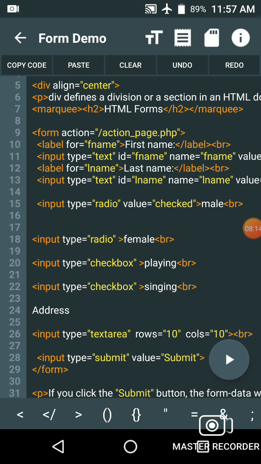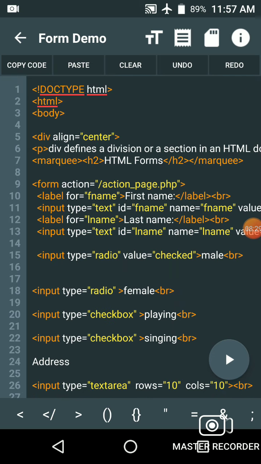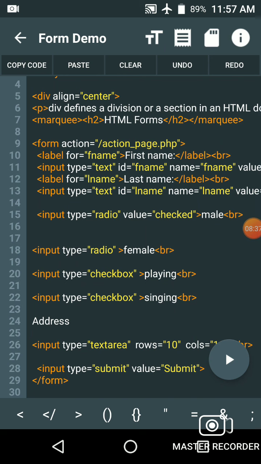The marquee tag is one of the effective tags we are using. We can apply it to any particular tag, like a paragraph tag or an H2 tag, to put some scrolling effects: scrolling to the left side, right side, up direction, or down direction. With the marquee tag, we can do such scrolling effects in the web application.